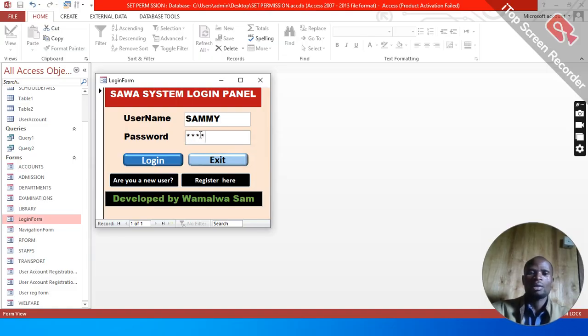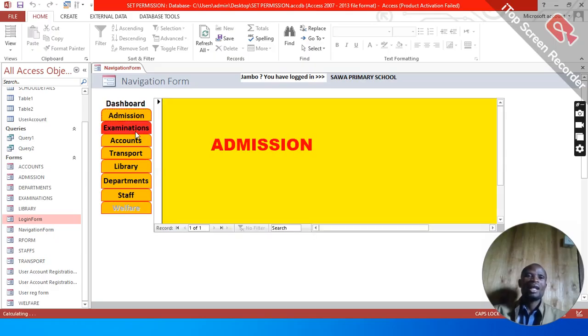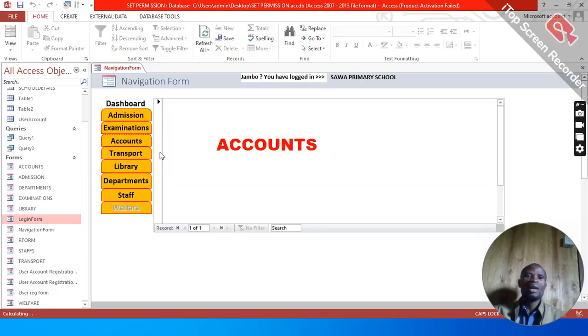Sami. Good. You can see Sami can access admission, can access examination, can access accounts, can access transport, can access department, can access staff, but cannot access welfare whatsoever.